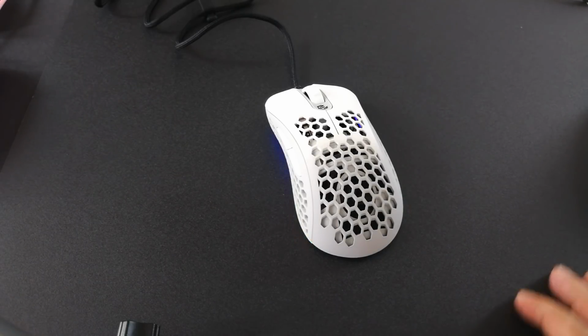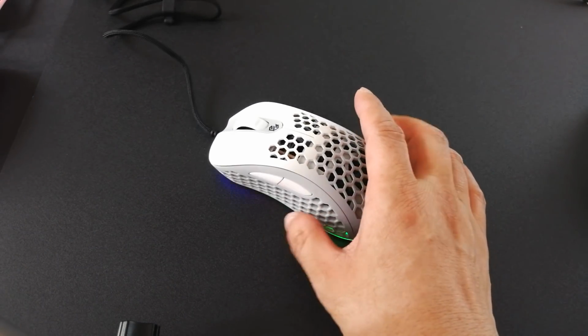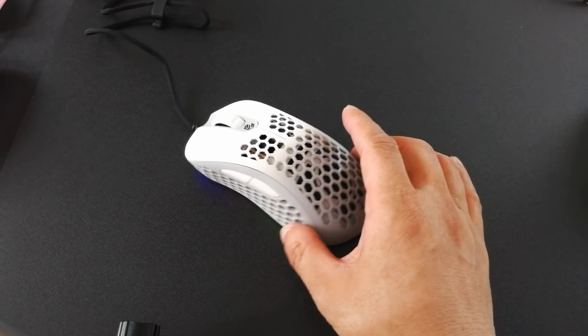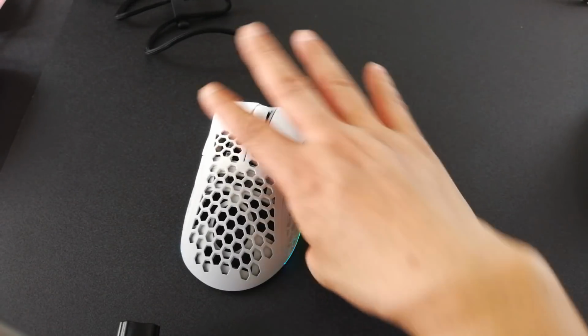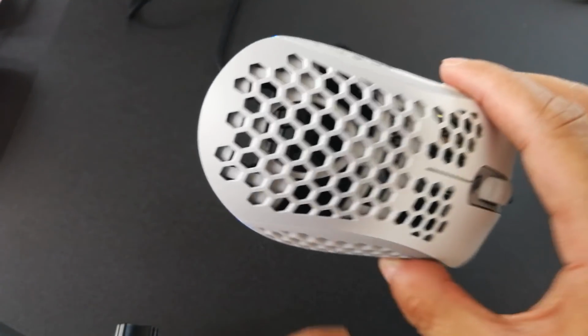Today I got the G-Wolf Skoll white gaming mouse pad. So this is a white color. Check the white color. Ready, test.